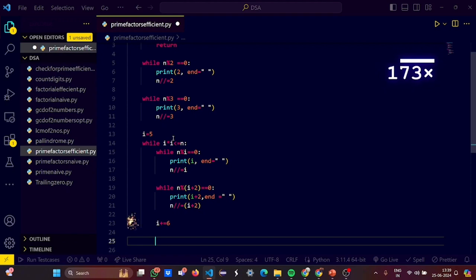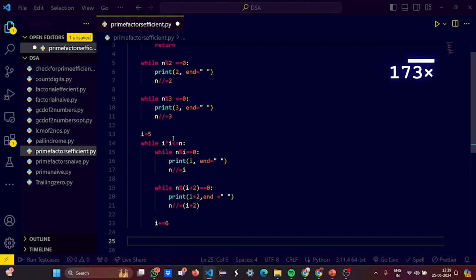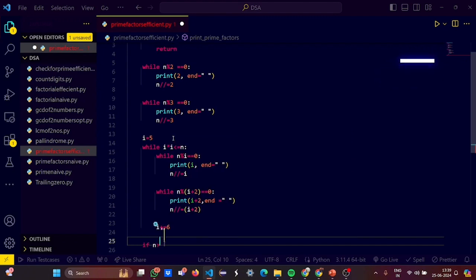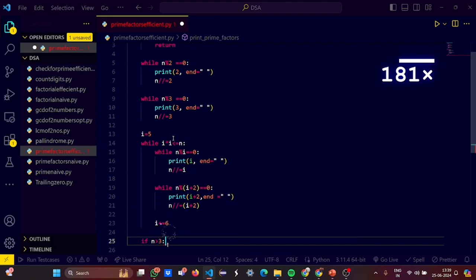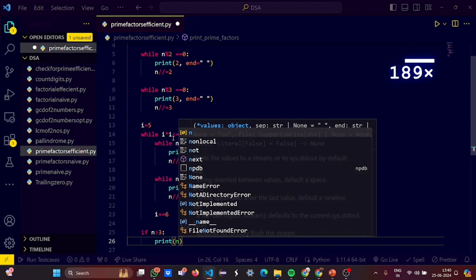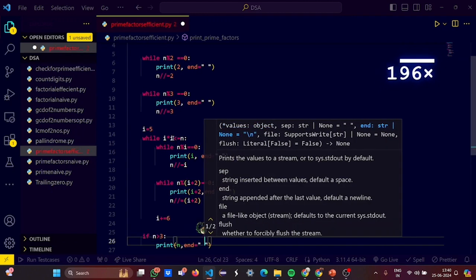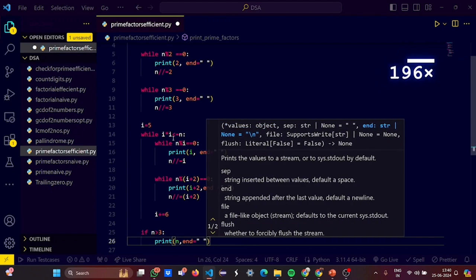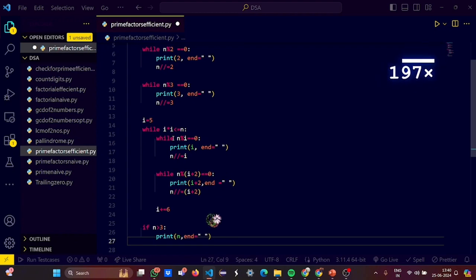Now the next case will be for handling a prime number which is greater than 3. Right from here, if n is greater than 3, what do we do? Print n, simple, print n, and your end will be this. Now what we have to do, guys?